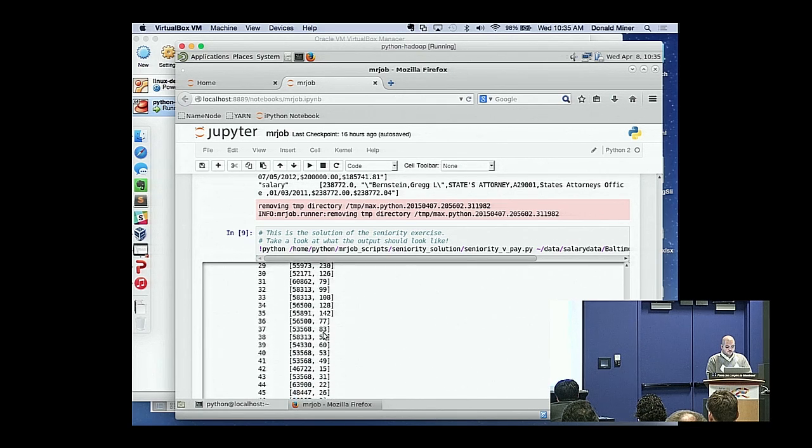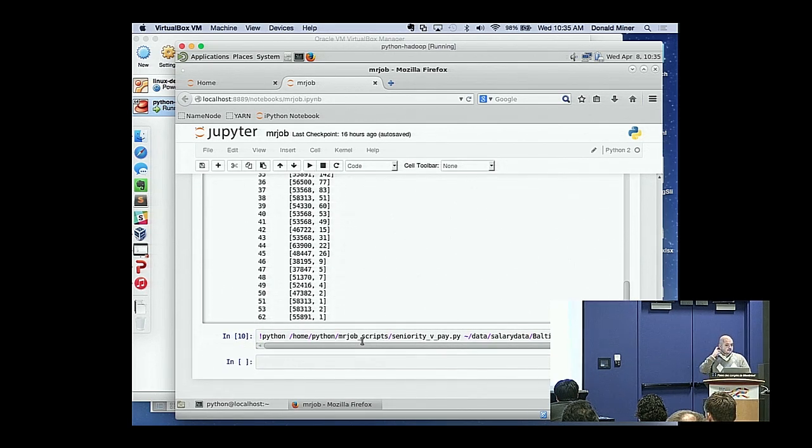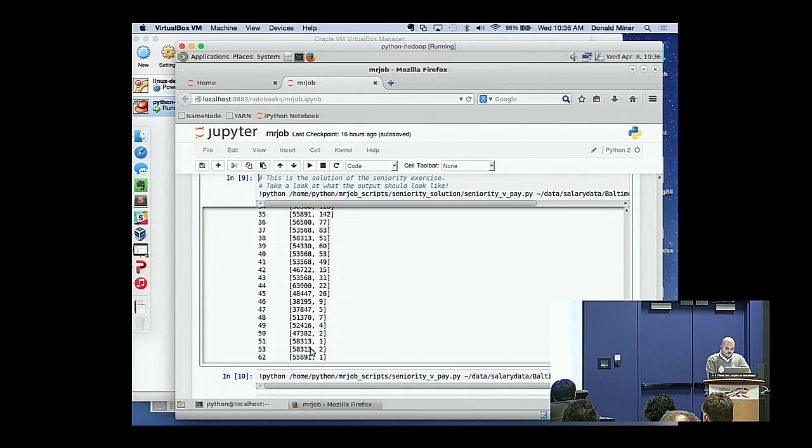Now, you scroll down a little bit, and this is something that I found pretty interesting. There is somebody with 62 years of seniority in Baltimore, and he makes 55 grand. There are 2 people with 53, so 62 years of seniority. This guy started in 1952. He started before my mom was born, working for Baltimore. So, I feel like he's getting shafted too. 55 grand, I don't know.